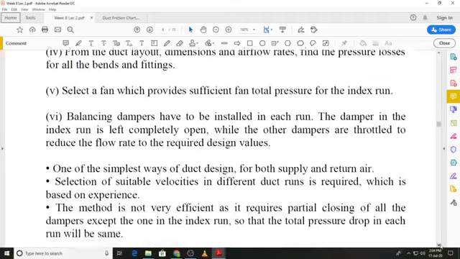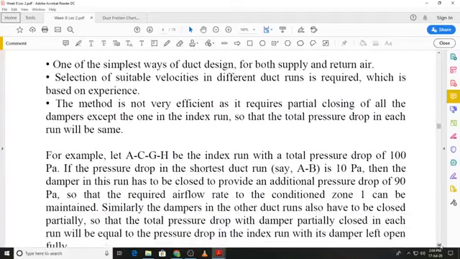This type of duct design method, that is the velocity method, is one of the simplest ways, and it is used for both supply and return air duct design. As I mentioned earlier, it requires experience, and one of the disadvantages is that the partial closing of all the dampers except the one in the index run is required, and sometimes this leads to what we call unbalanced design.